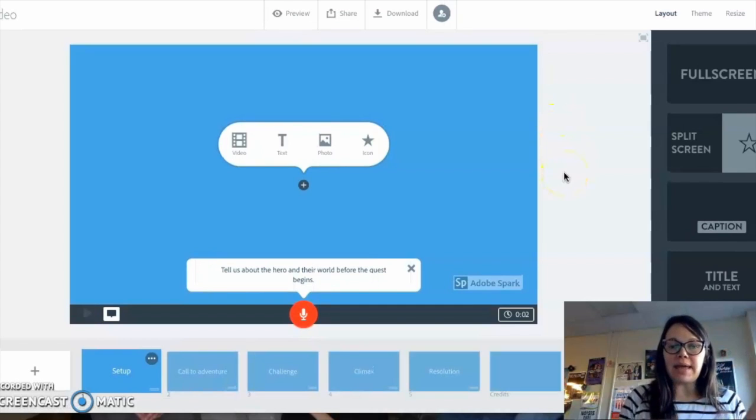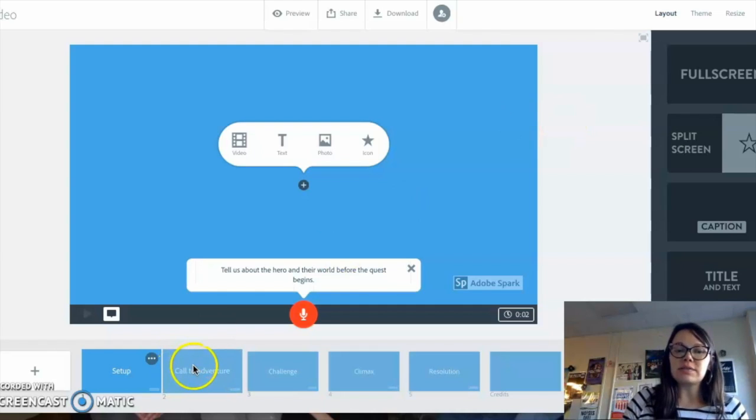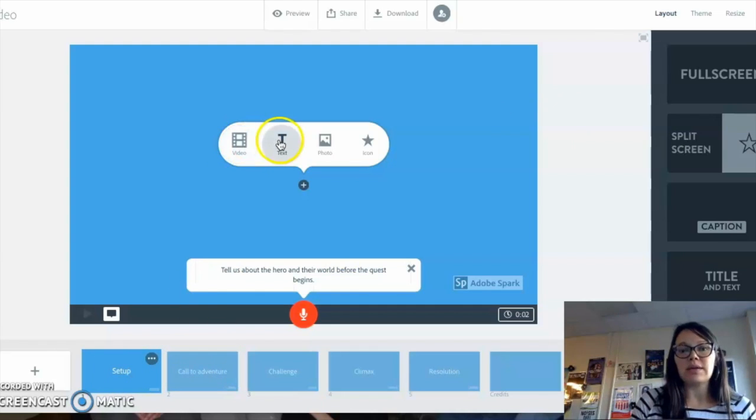Yes, you can embed actual videos, but this is pretty simple. This is not like a WeVideo or an iMovie where you can do a lot of graphics and design. This is going to be pretty simple. You can embed videos, text, photos, or an icon.